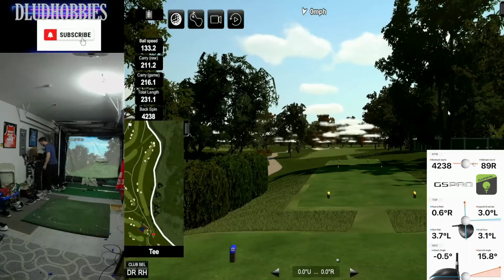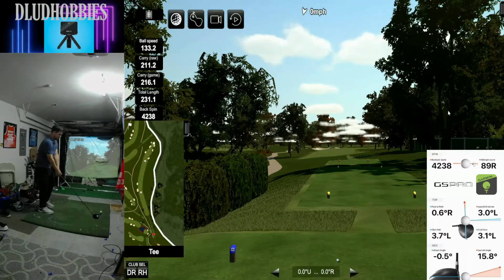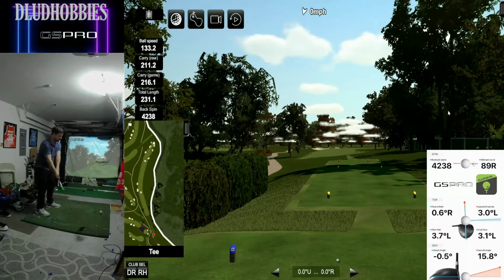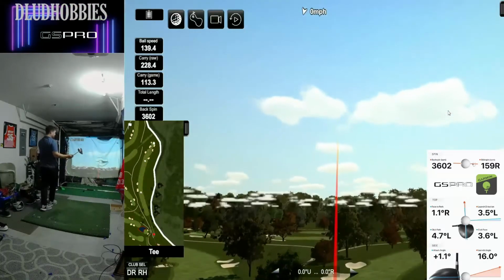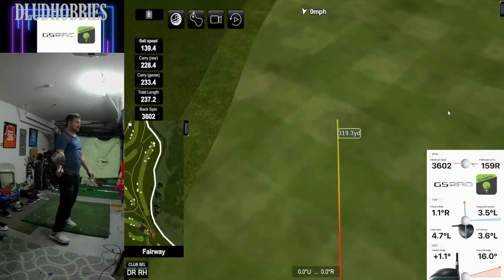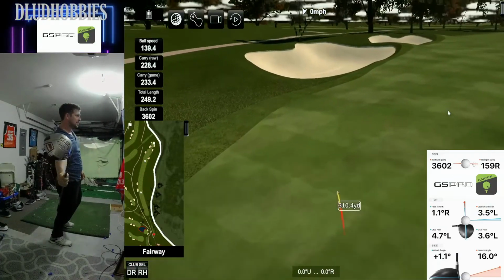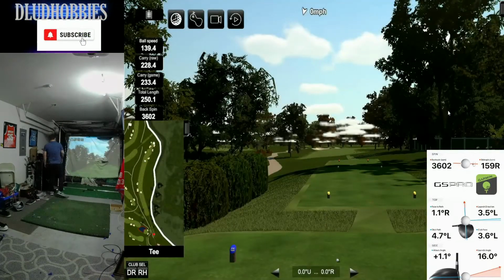I do have a special bonus hit here for you. This is an old Ping G15 driver, like 11 degrees or something. And I thought, what the heck, let's see what kind of numbers we get out of this thing. And that felt super light after hitting mine. But 140 ball speed with 228 carry, not bad. I'm going to have to consider hitting that one some more.